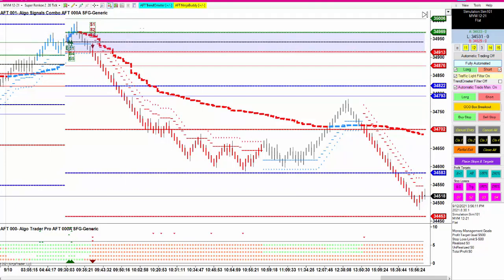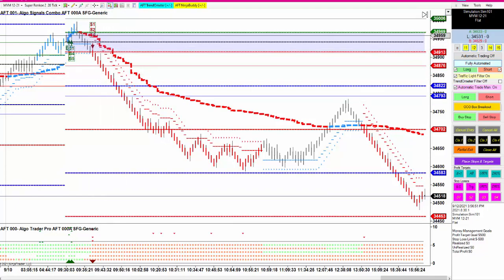So this shaded blue area, again, that's our no trade zone. We're not looking for any trades inside that zone. The market has to either break out above or break out below that zone to even be considered for a trade. Now, we do have some filters. This is the traffic light filter you see at the bottom. In order to take a long trade, it's got to be all green. In order to take a short trade, it's got to be all red. And there are parameters for each of those to turn this red, but you can go through our help material to understand all that. I don't want to get into all that here.